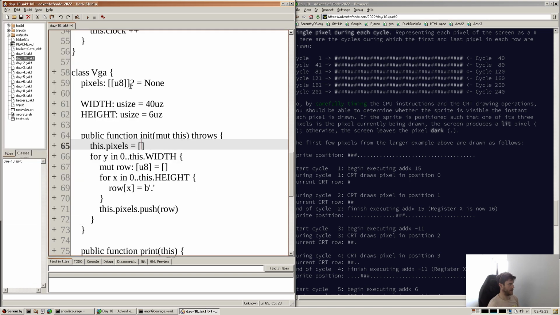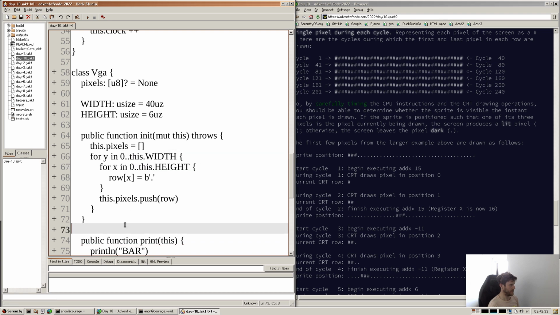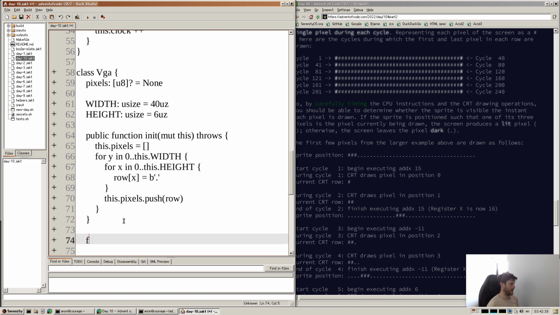So I think we will just have the one array again, and have like a function maybe to convert a... I'll just do it.